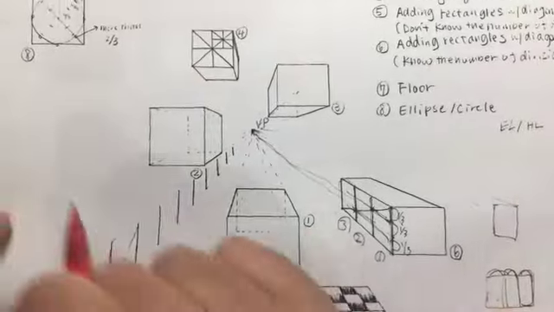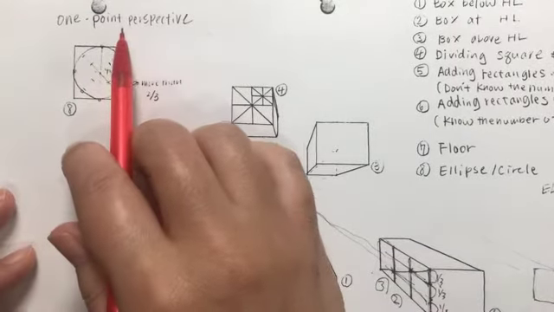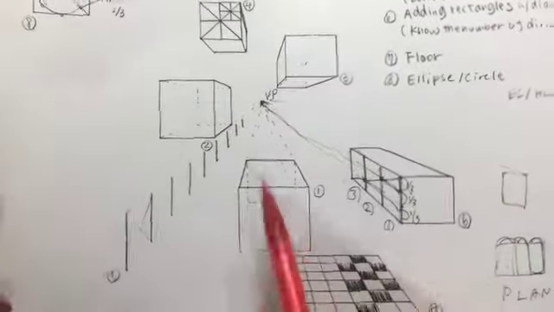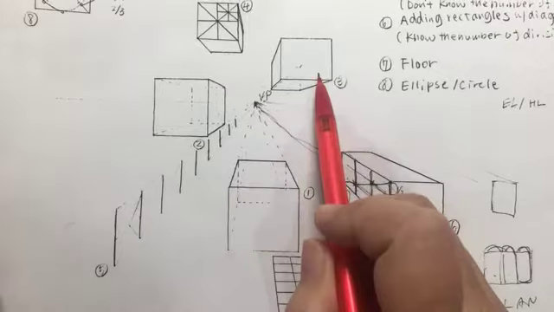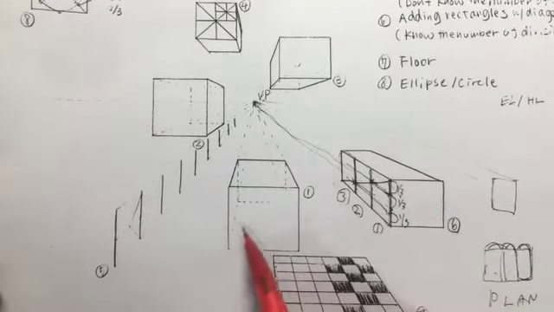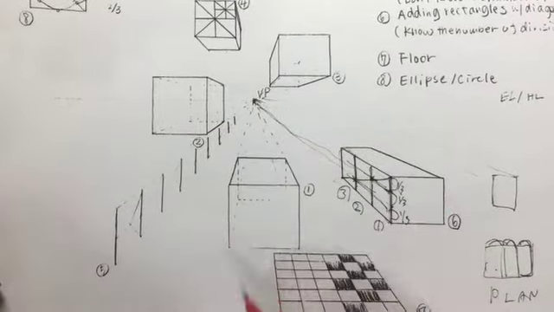I'm just going to show you the process of how to construct the drawing here. Okay, so we are talking about 1 point perspective, right? Okay, here. And I'll try to draw this 1 and 2 and 3 here. It's very simple. It's just the cubes in a different eye level.